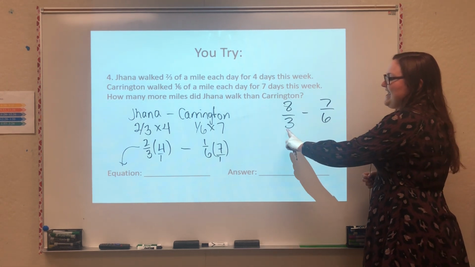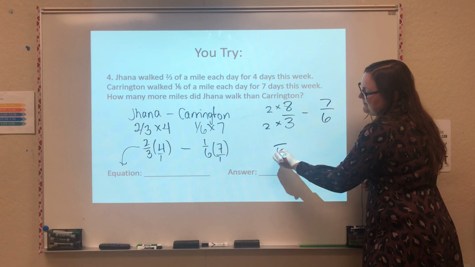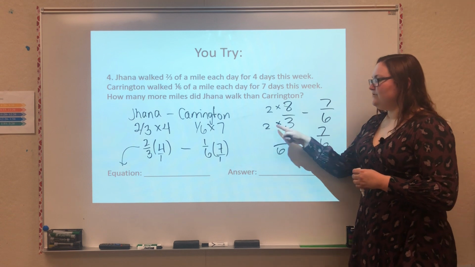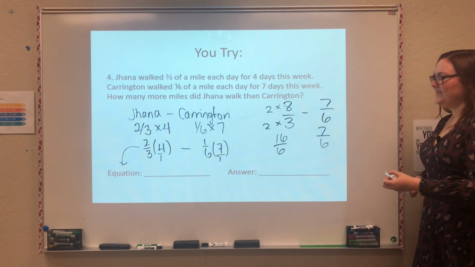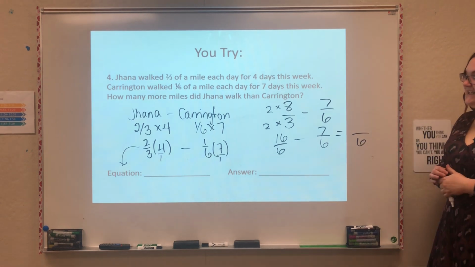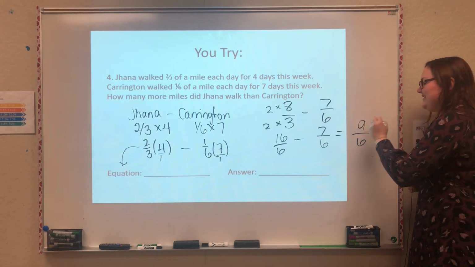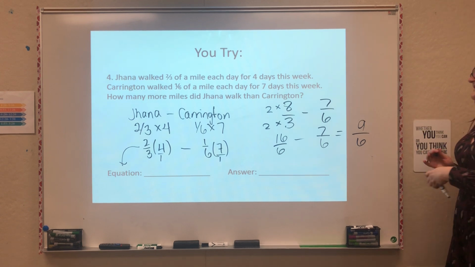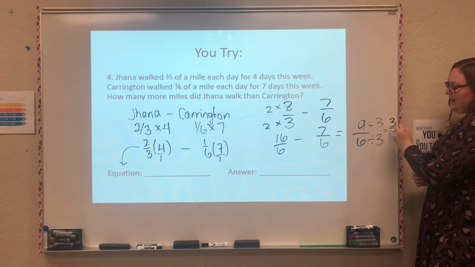Usually the way we try is we take the one with the smaller denominator and see if we can multiply it by something so that they end up having the same denominators. This one stays 7/6. This one, 2 times 3 gives me the 6 I want, and then 2 times 8 gives me 16. When we go to actually subtract, that denominator stays the same. And then our 16 minus 7 is going to give us 9/6. The last part is, can you simplify? Here I see both of these numbers I can divide by 3. That is going to leave me with 3/2.